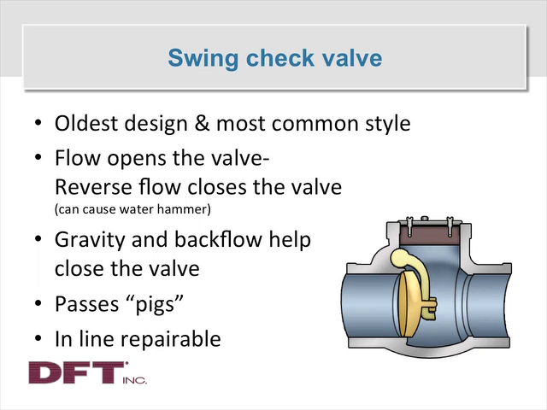Flow opens the valve, and when the flow reverses direction, the valve closes. This can cause water hammer, and that's another subject for another time. But it's important to know that there's really no spring or anything. Only gravity is closing that little flapper that's hanging on that swing arm that you're looking at. And it's either gravity or backflow that are closing the valve.